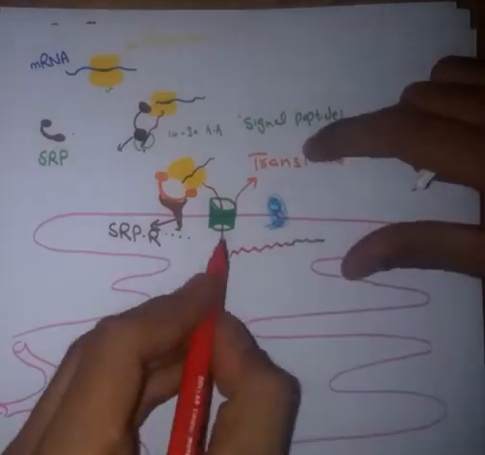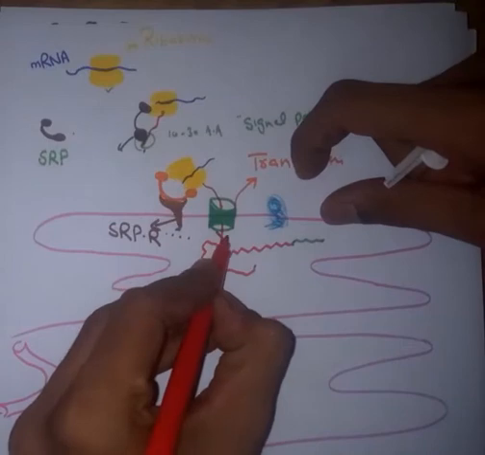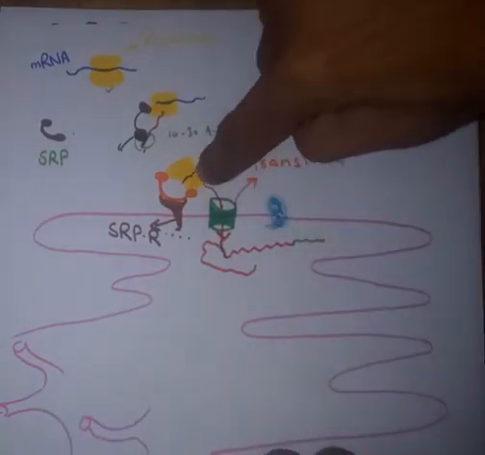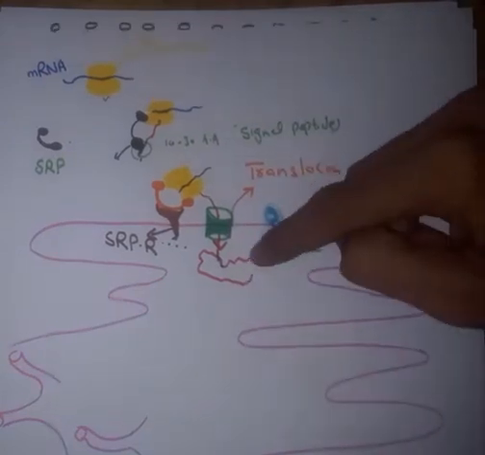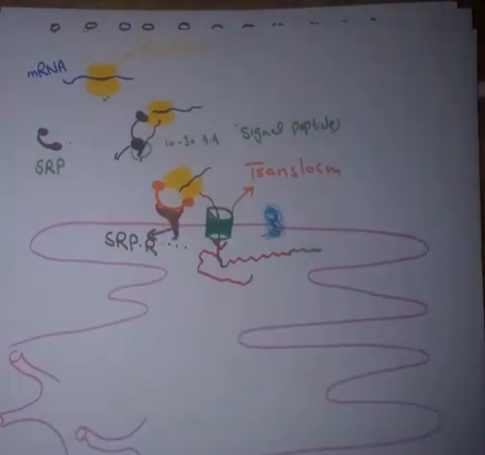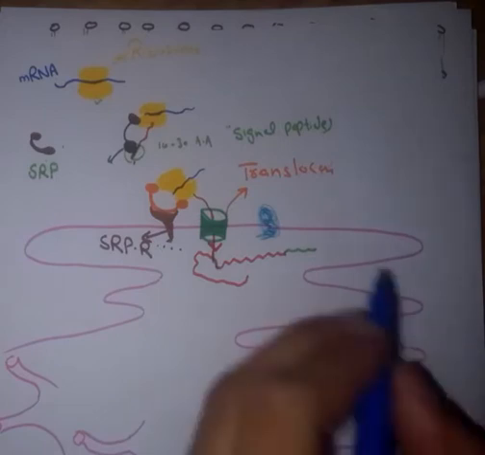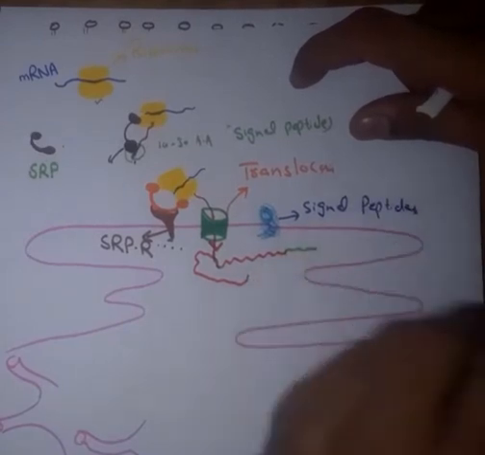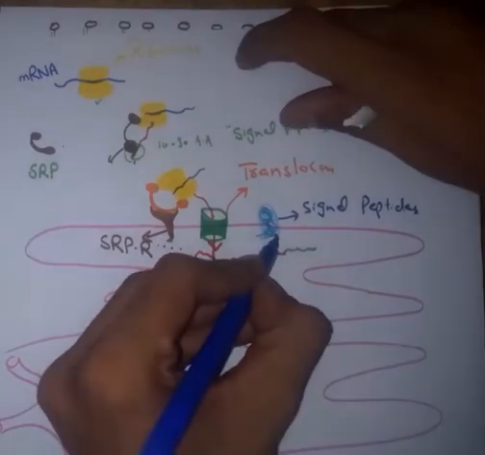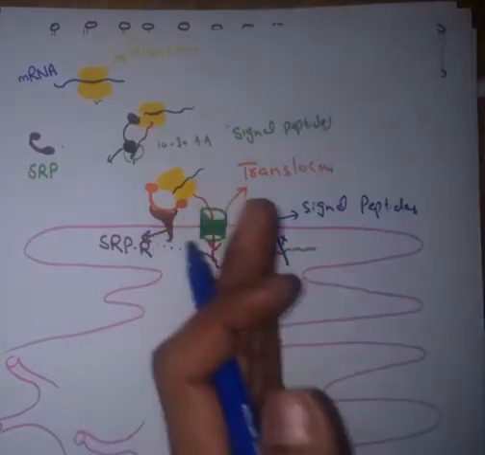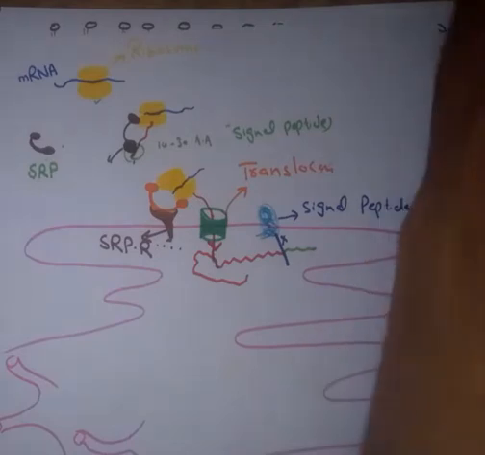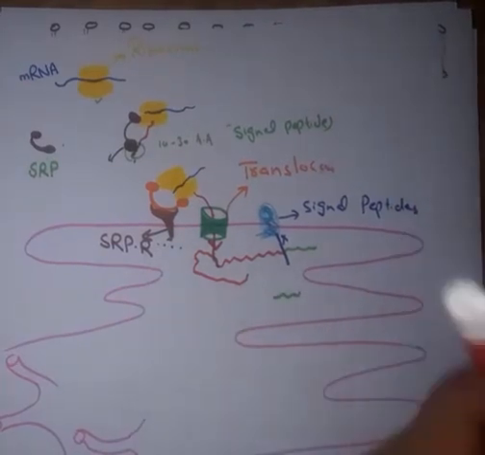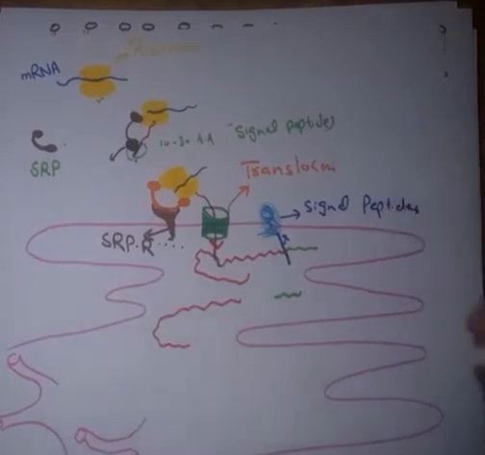Now, for example, this is a complete protein that has entered inside the endoplasmic reticulum after synthesis from the ribosome, through the translocon, by following this mechanism. Now what will happen inside the endoplasmic reticulum? There is another protein called signal peptidase. Here you can see the signal peptidase. What will it do? It will break this bond and separate the signal peptide and the rest of the protein. Here is the signal peptide, and here is the rest of the protein.